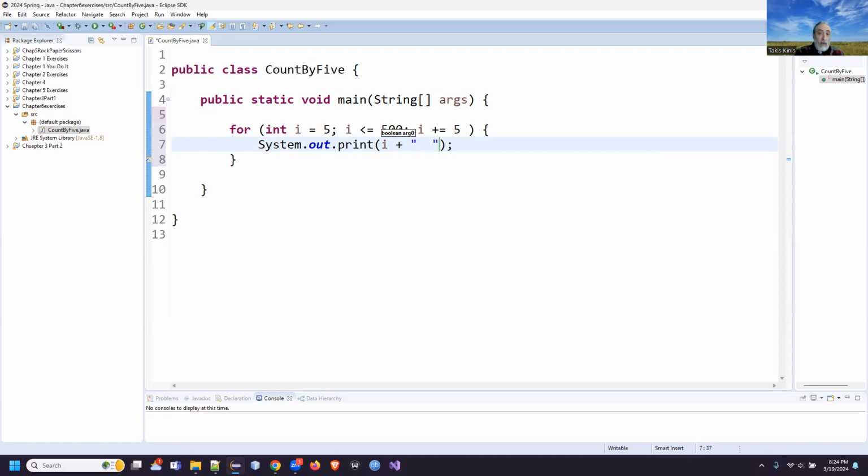So it'll come through and it'll print 5 and 2 spaces. Next time through, it'll print 10 because it'll increment, and 2 spaces, and it'll go all the way across. Then at some point, when we get to a multiple of 50, we're supposed to go to a fresh line. Okay, well, how the heck do we do that? Well, that sounds like an if statement to me. So here comes the logic for that.